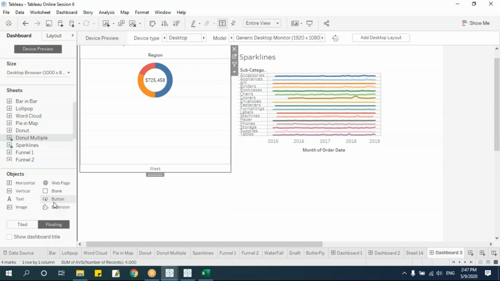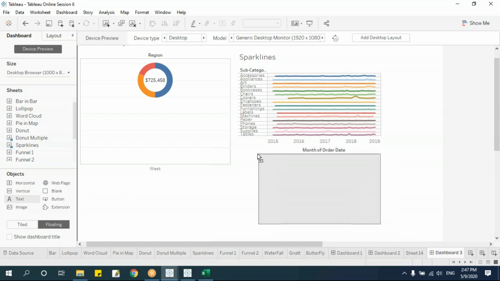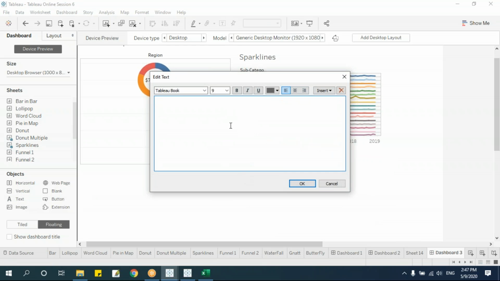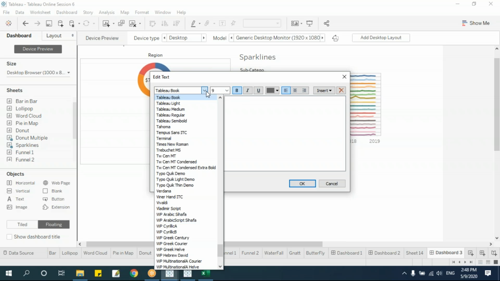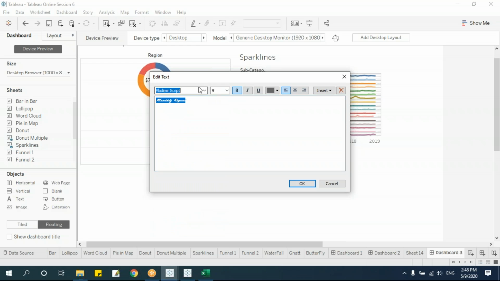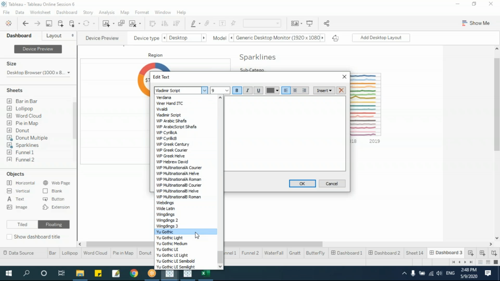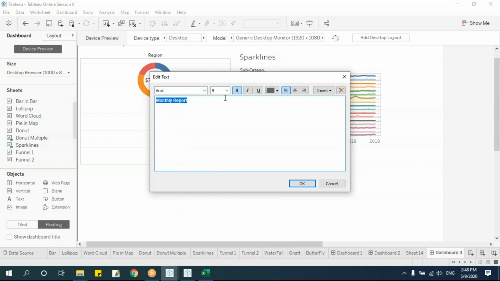Now if you want some text or something, I can just drag it, I can put it here. I can say monthly report. I can bold it. If you want to change the font style, you can do it, and increase the font size.